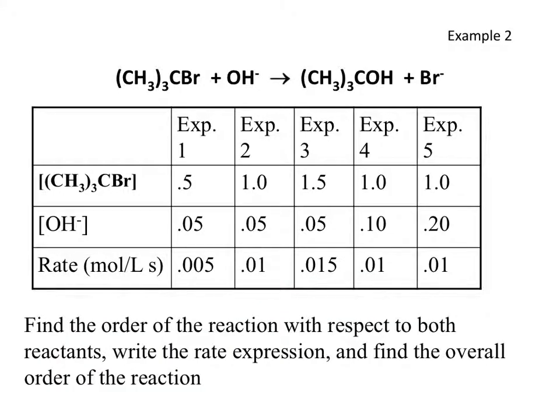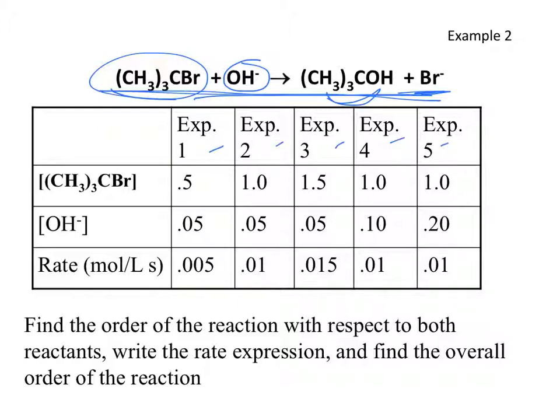The problem is that we have T-butyl bromide. Those of you who will continue on to organic 1 and 2 would deal with the substitution reaction, essentially. We would be studying that in good detail, but right now just go with the name. We have T-butyl bromide that's reacting with hydroxide to give you T-butanol, and bromide is released in the system. I have been given 5 different experiments where I'm varying T-butyl bromide and I'm varying the hydroxide.